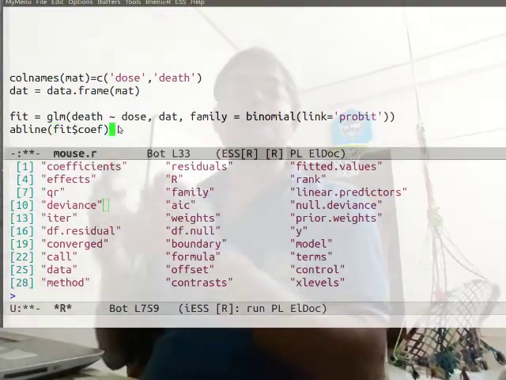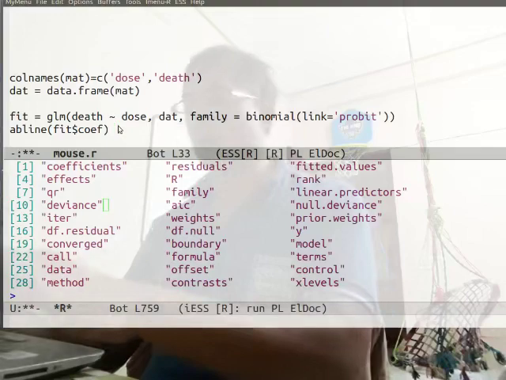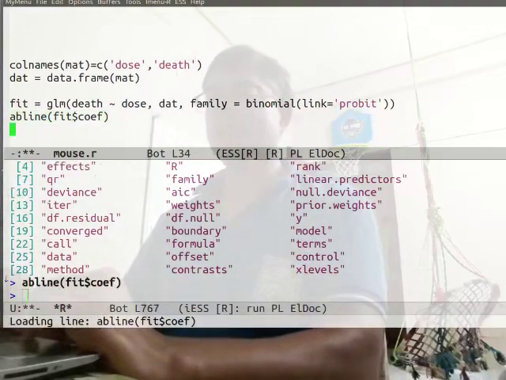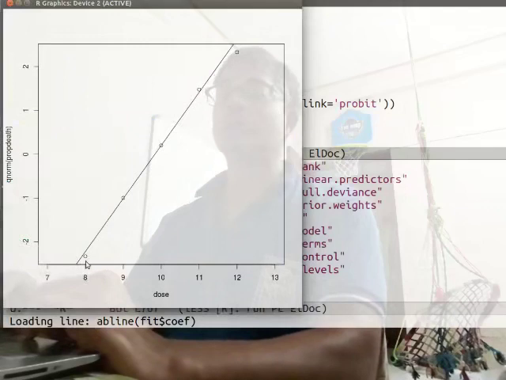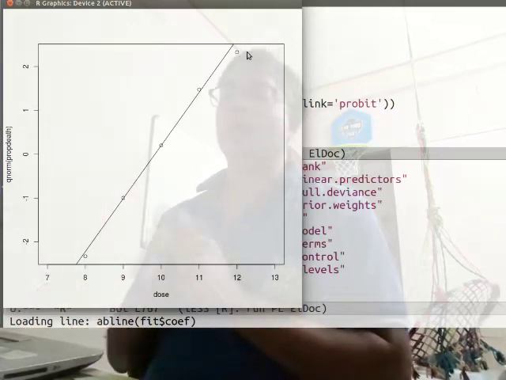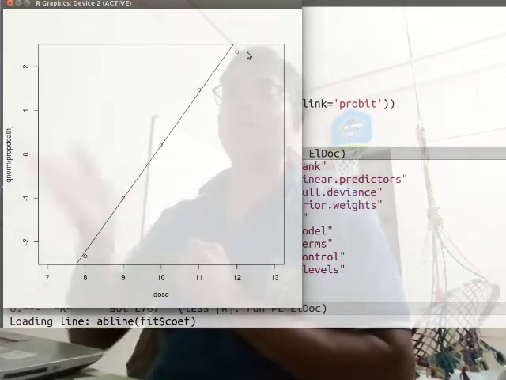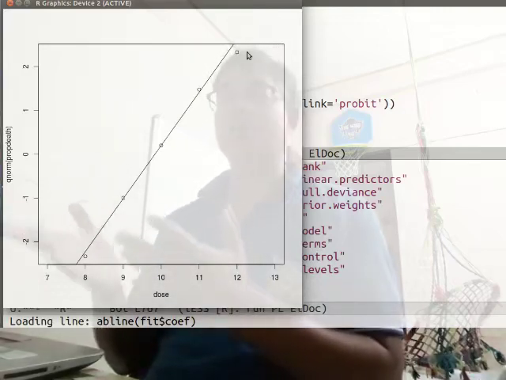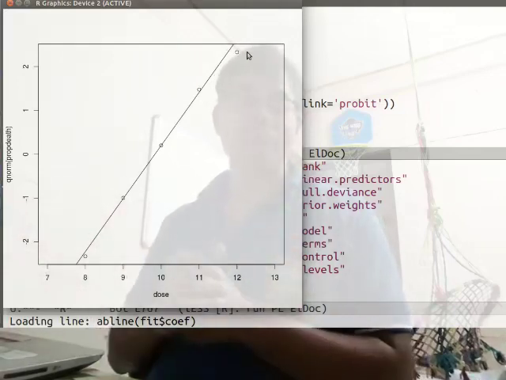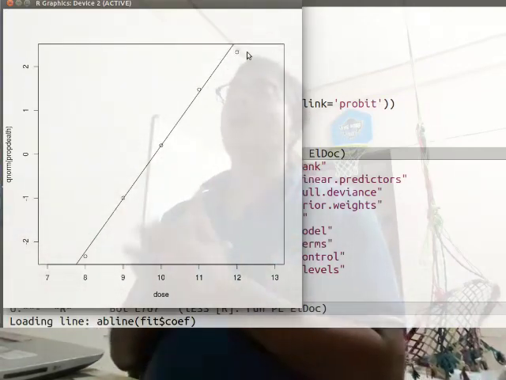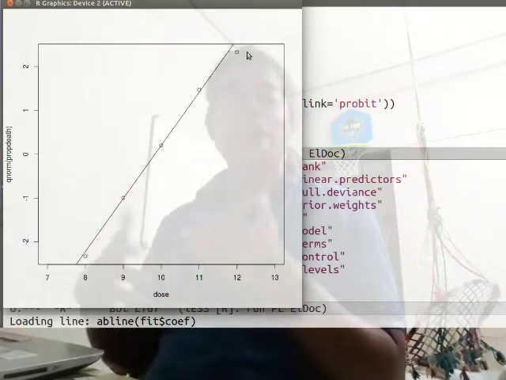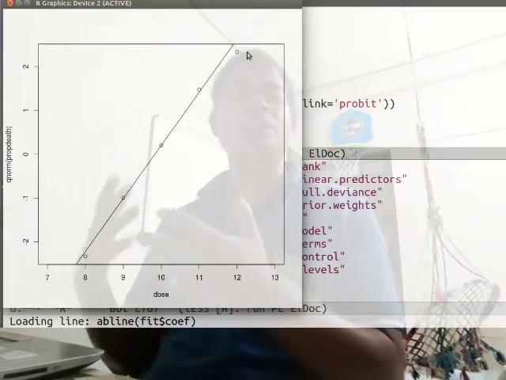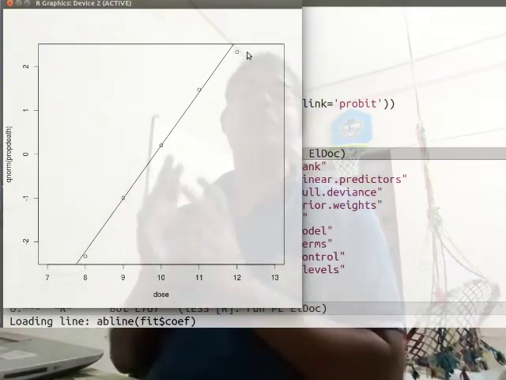But I can still extract the coefficients and draw a line. So I will do that. Let's take a look at the line that I got there. I earlier had these points by plotting the points in the Finney way. And now I get it the GLM way and I fitted a line, and the line is a pretty good fit. And we saw that simple lm could not work here because I got phi inverse of 0, which was minus infinity. No such problem here. And GLM basically uses maximum likelihood estimation or similar sophisticated optimization techniques instead of merely trying to fit a line to the phi inverse values.